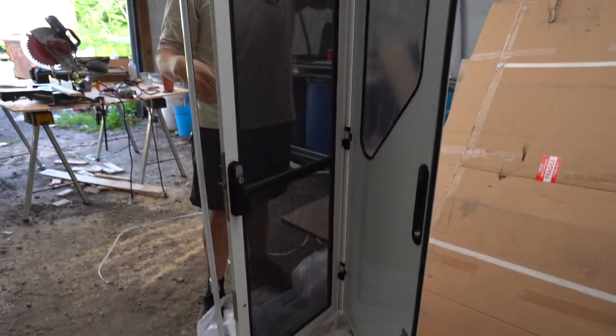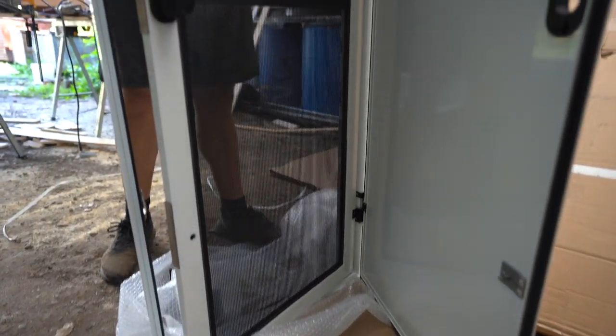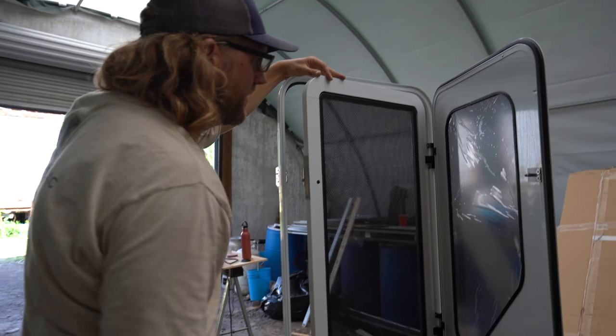When considering a door, we were looking at RV options, you know, the regular doors that you see on the big tow behind trailers, stuff like that. And I was looking at the construction of them and they looked so bad. I was like, if you just had a screwdriver in hand, you could break through that thing, no problem, in seconds. I'm pretty sure you could get through that door. And I don't know about you, but I'm not very comfortable with that. So in looking for a better option, it was clear that it was time for this Arctic Tern Wildlands door to come into our lives.